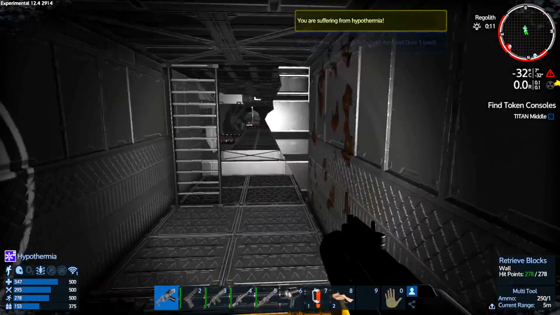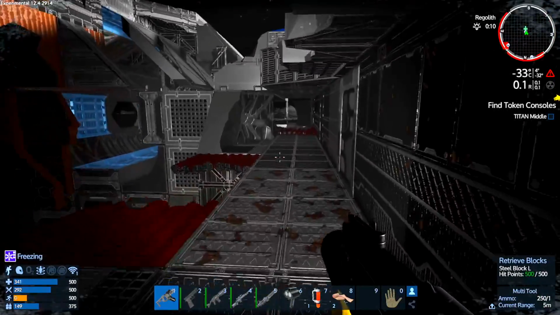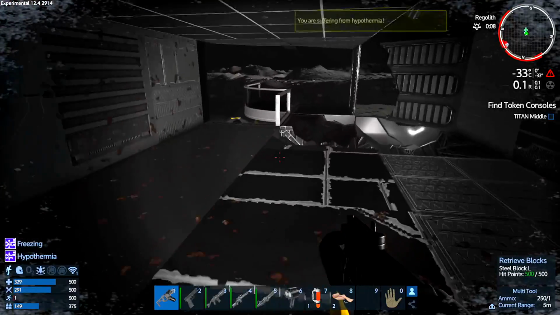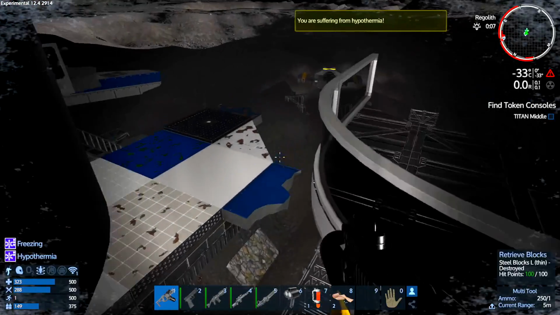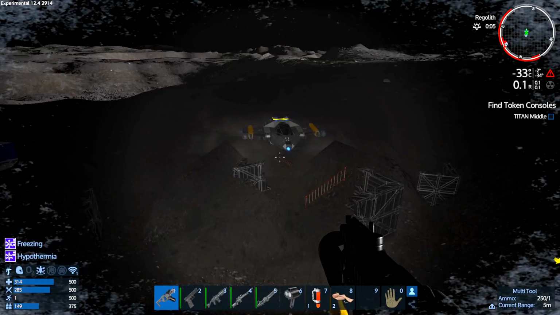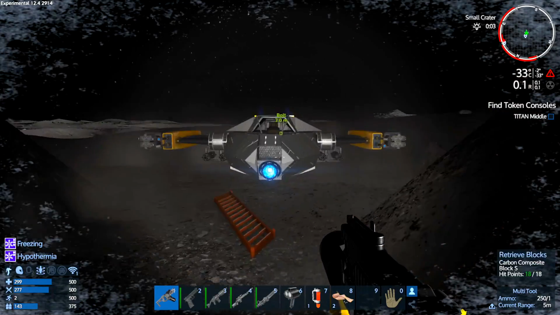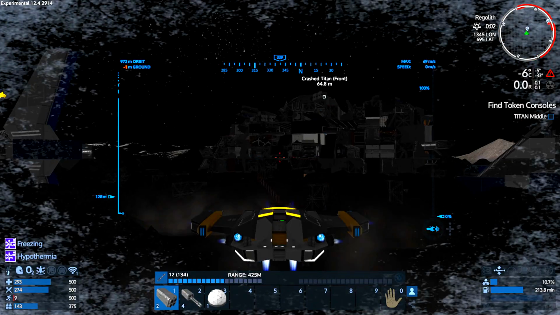Oh, damn it. Can I read the logs in the comfort of my ship, or is the freezing just... Okay, I'm going to have to wait until the sun comes back up and warms this moon up again without an EVA boost. I can't deal with this.